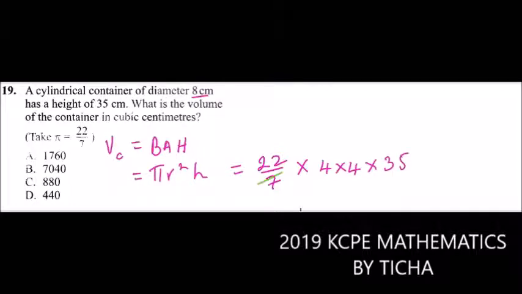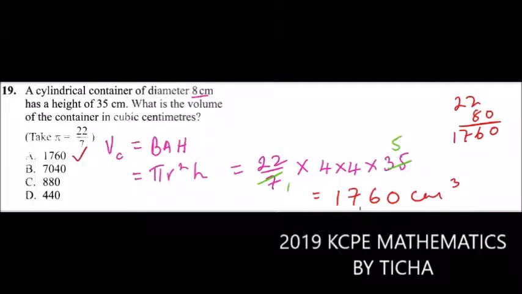So you can divide by 7, you get 1. Divide by 7, you get 5. So when you work this out, you can say this is 20. 4 times 5 is 20. 20 times 4 is 80. So we have 22 times 80. You have 0. This is 16. Carry 1. 7 or 17, 60. So it means our volume is 1760 centimeter cube, and the answer that we get there is A.